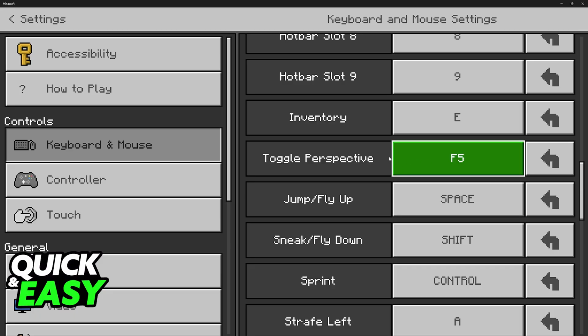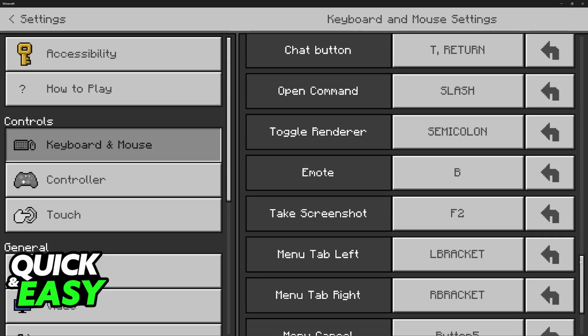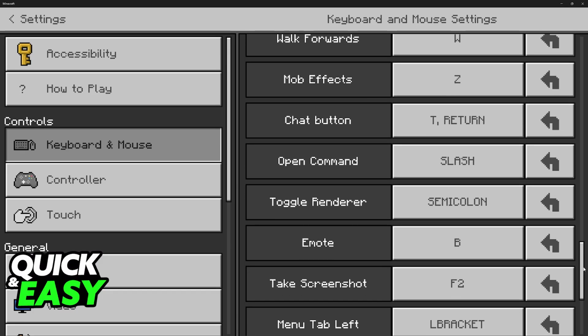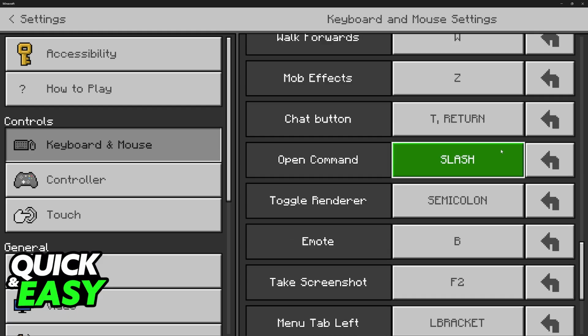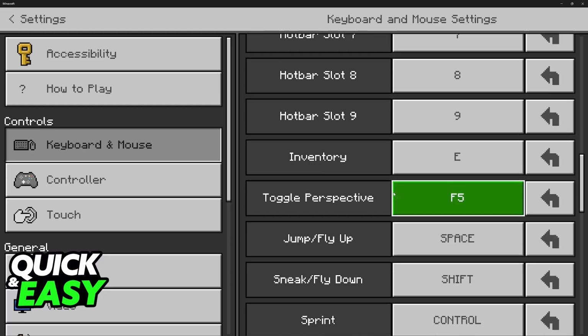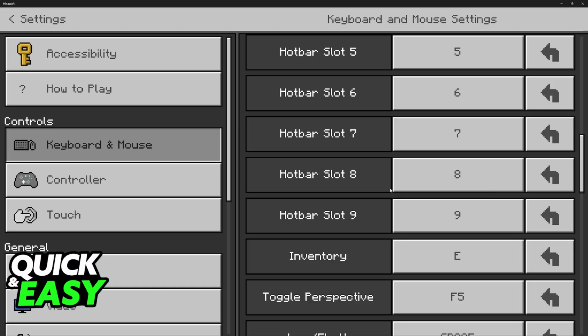Because a 60% keyboard lacks some of these F keys, what you have to do is go into the settings and change them. If you don't want to change them, you can still perform those actions by using the FN key combinations. So 60% keyboards will not have the F1 to F12 row, so you need to use FN in conjunction with a key that corresponds to that number.